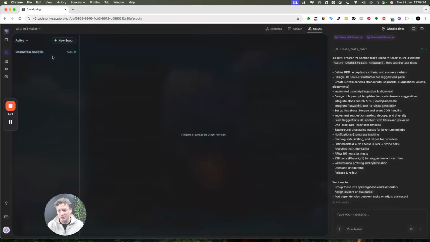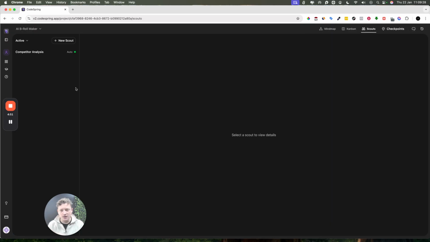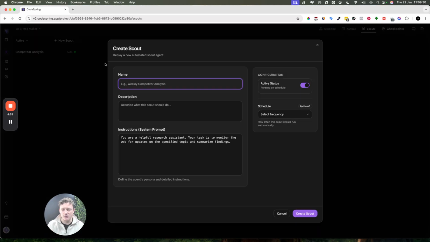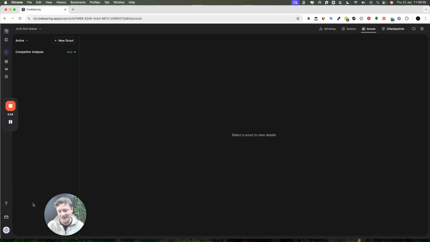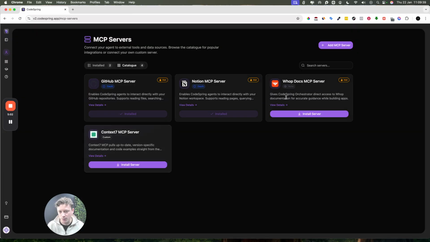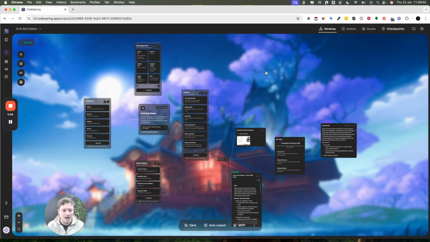And then what you can do is you can actually come to Scouts here, and I'll walk you through a full tutorial. So first thing you need to do is create a new Scout. Now right now this is very rudimentary. This is Scouts version 1. We are bringing on a whole catalog, much like the catalog that you see when you come into the MCP servers. We're going to create a catalog of various Scouts that you can use. We're going to come up with loads of different options for you guys for that. But for now, it's all manual.